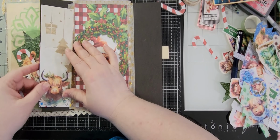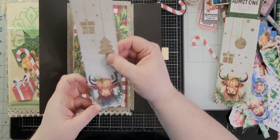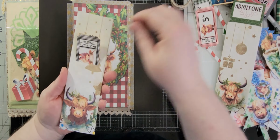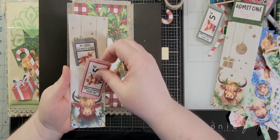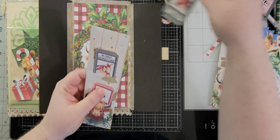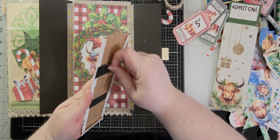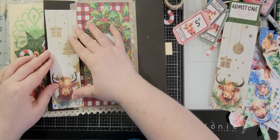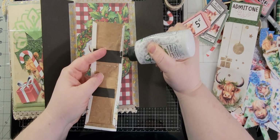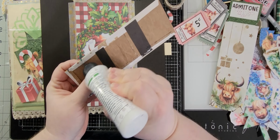I made this one, I think, goes on the side. No, this one. Okay. So I made this pocket, and it's got slits in it for these tickets. Same. I thought I put, oh yeah, there's a third one that goes up here. So I just kind of created stoppers. At least that's my hope for the tickets, because I didn't want them to slide all the way down. So I'm going to put that on this side. And this is backed with packaging paper, so that's what that brown color is.